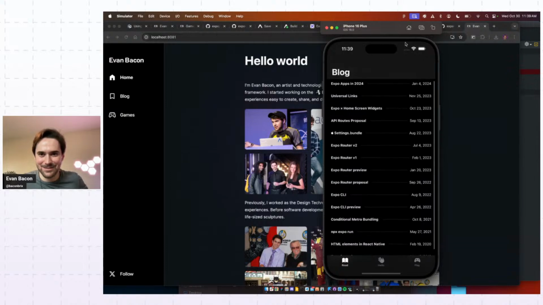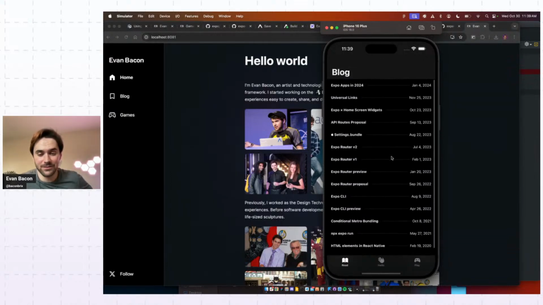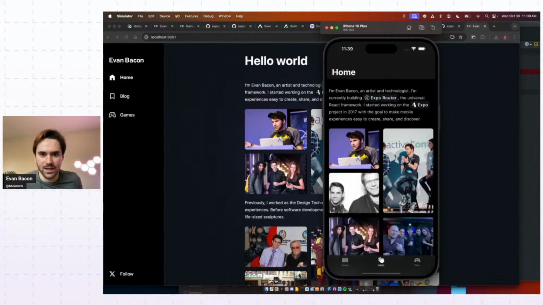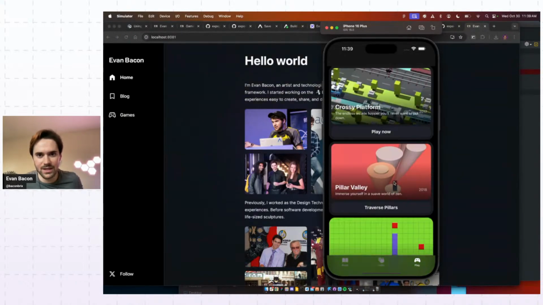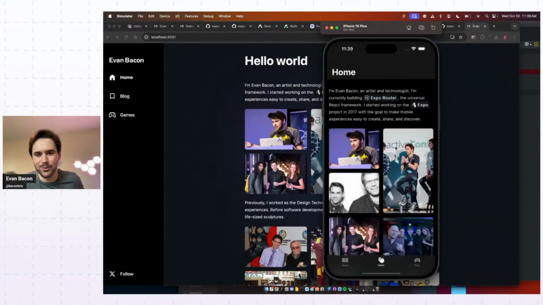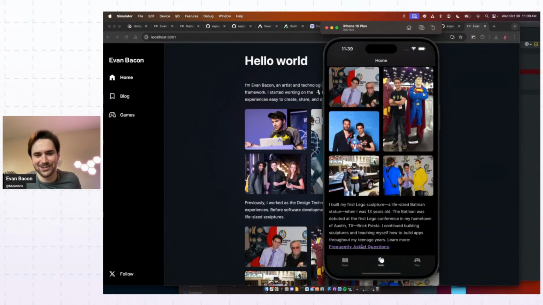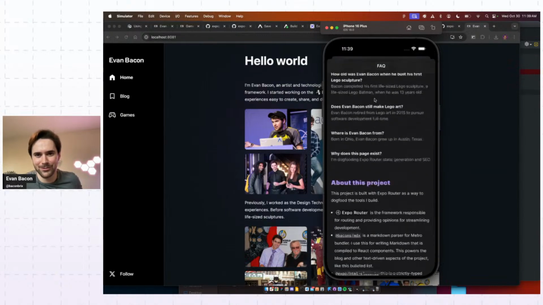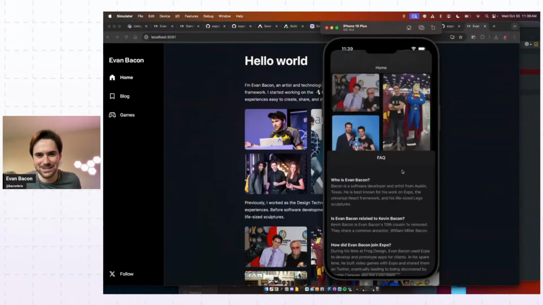I mean, we can hit that. That genuinely feels really good. There's still room for improvement, obviously. Like I think this page we could convert over to native. This page definitely we can convert to native. And the FAQ page, maybe we convert it to native, but it's not really hurting anyone being a web view. That's fine. It's just some text.